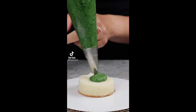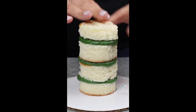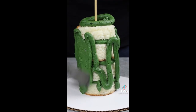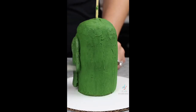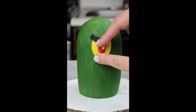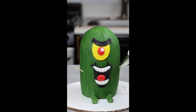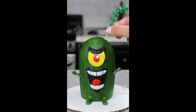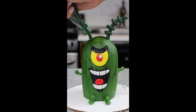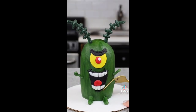So I've made a SpongeBob cake and I've made a Patrick cake, and I figured it was time to make another character from SpongeBob. Now, the color and size of the cake layers should be a dead giveaway, but if you haven't guessed it by now, I am making Plankton. So I'm using tiny 2-inch cake rounds and some green buttercream and a tiny bit of fondant to create his face. I tried to give him an expression that looked excited yet evil at the same time, and I think I got pretty close to it. I kind of want to make Gary next, but I'm open to suggestions.